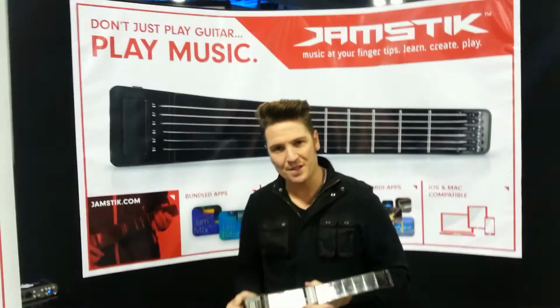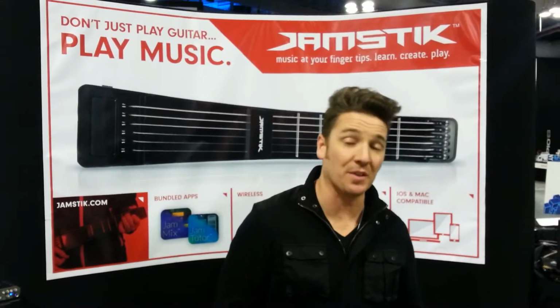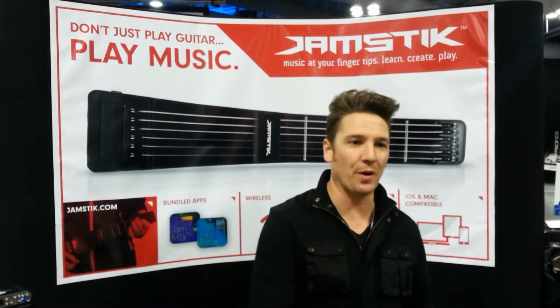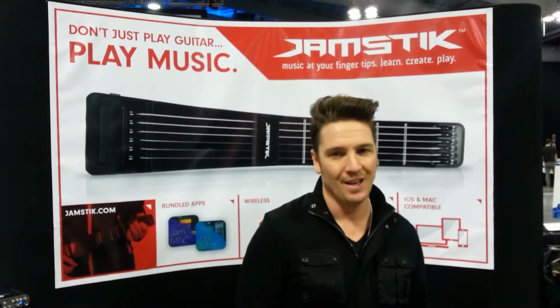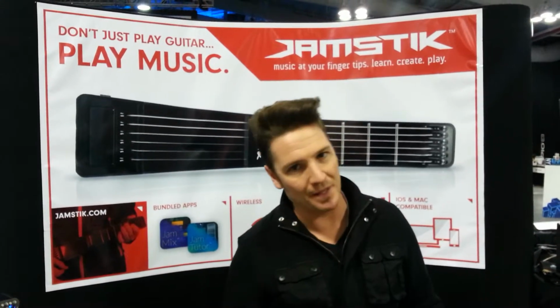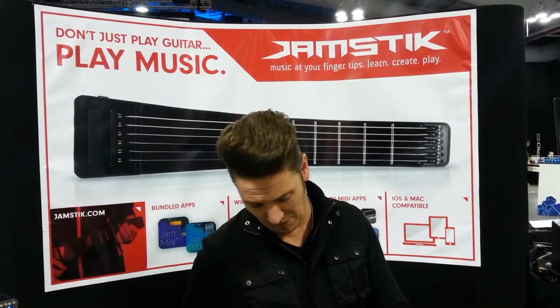We're just making some noise. Basically, it's a Jamstick. It's a guitar designed to connect with your iPad. Six real guitar strings, six frets. We use infrared light to scan your fingers, which allows us to do some things differently than traditional guitar MIDI technology. We can bend strings.